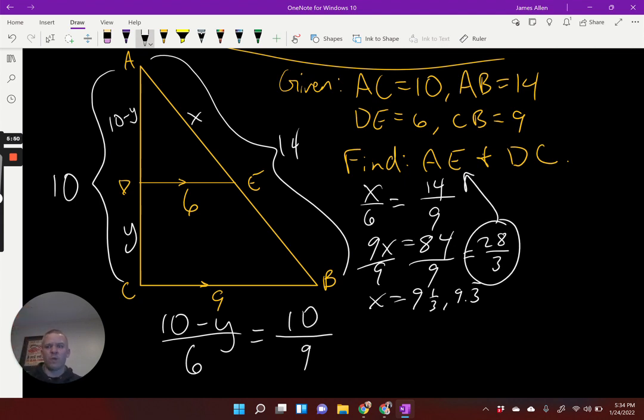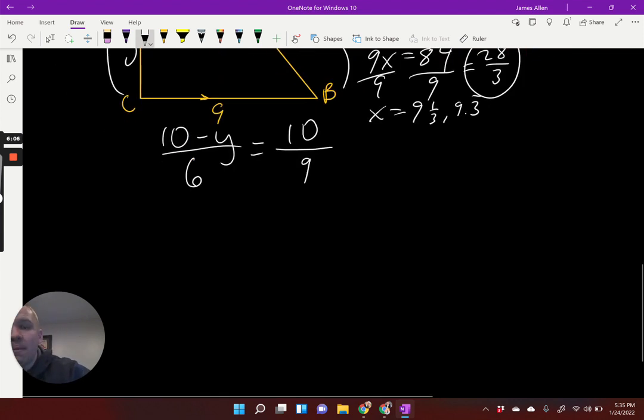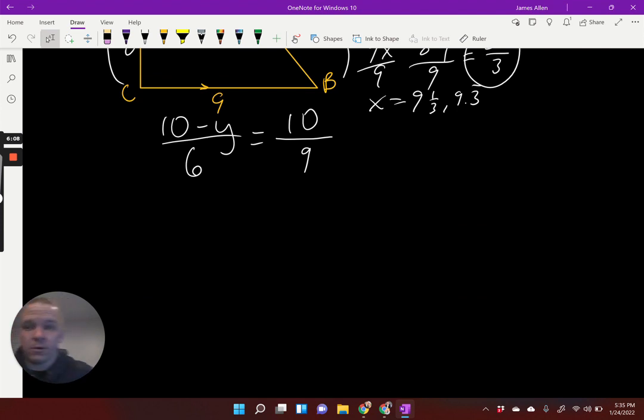So this is kind of a weird setup because the segment we want isn't even really a part of the similarity statement of the triangles, but I can still assign it a variable, and I can keep AD, which is one of the relevant sides, in terms of Y. Now when I cross multiply and solve, my answer will be what we're asked for.